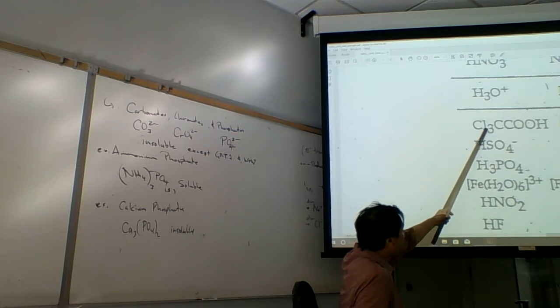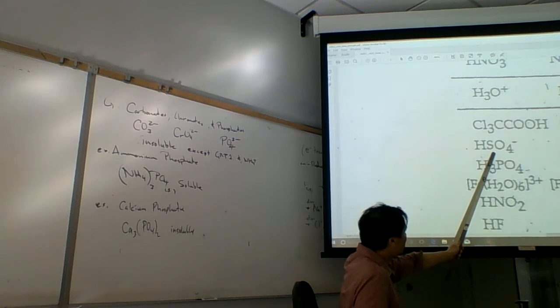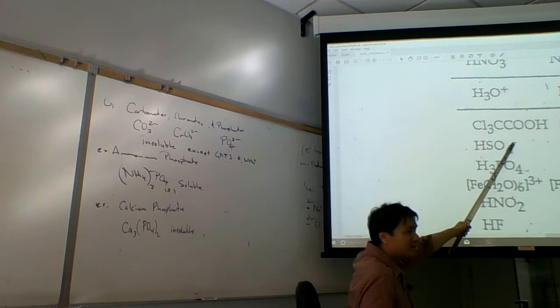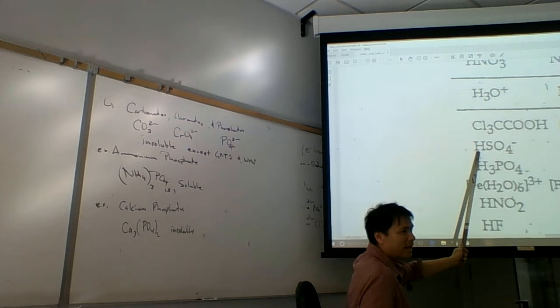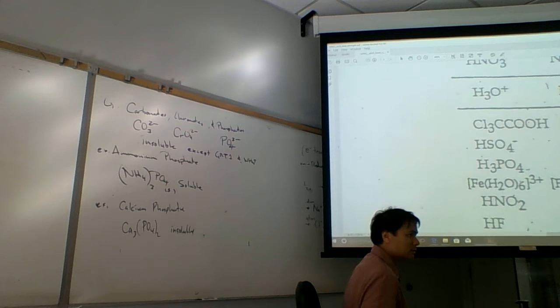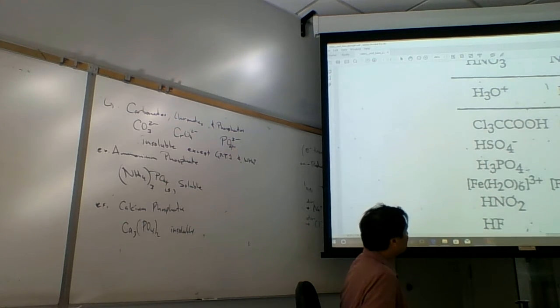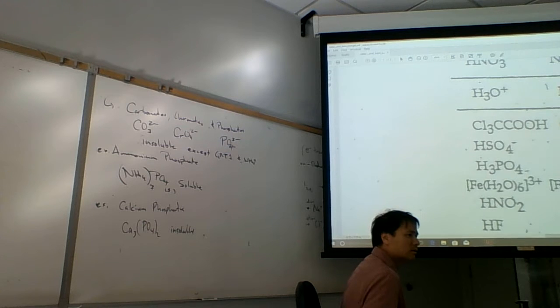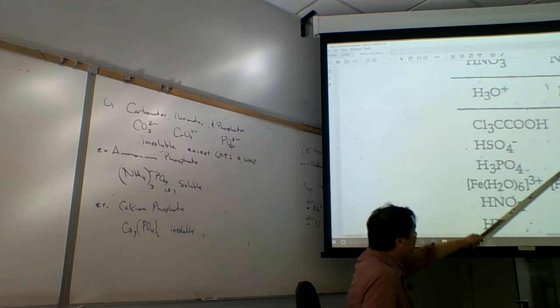We got trichloroacetic acid followed by this one. I wouldn't have expected you to know the name of the previous one, but this one I do expect you to know the name. What is this? This is an anion. It's got a negative charge, and it's an acid because it starts with an H. So this is an acid anion. What's the name of the anion itself? SO4. What's that called, SO4? Persulfate or just sulfate? Sulfate. So SO4 2- is sulfate.